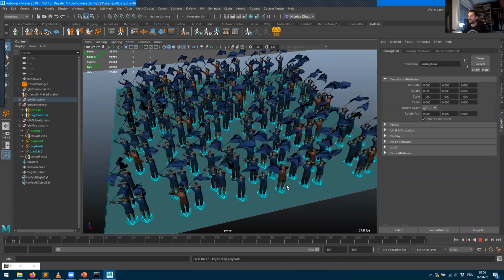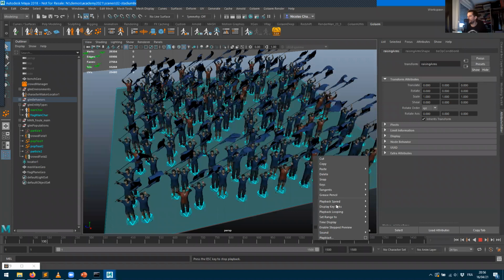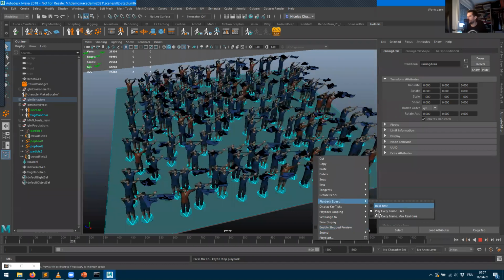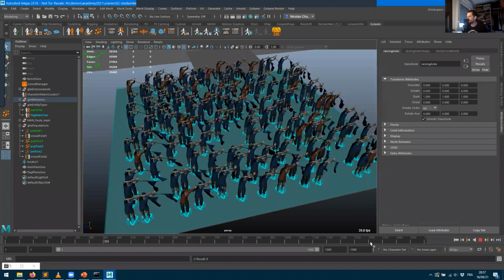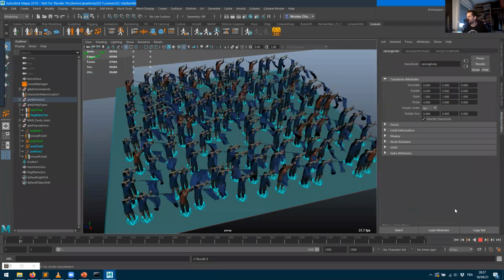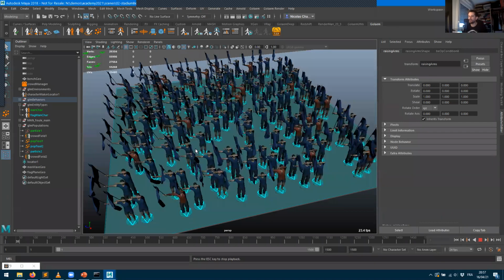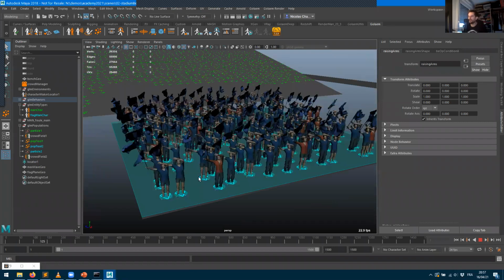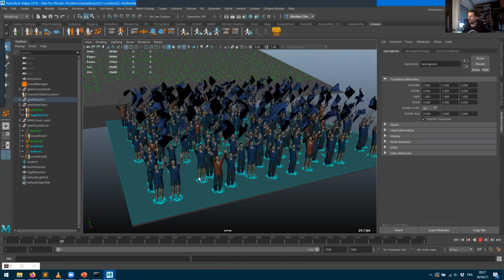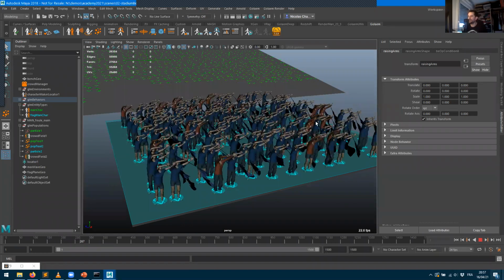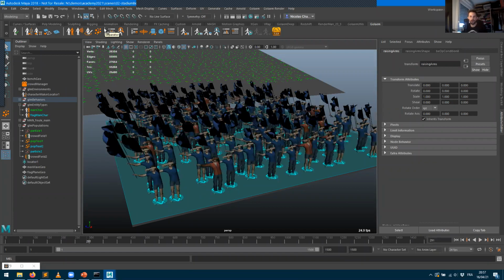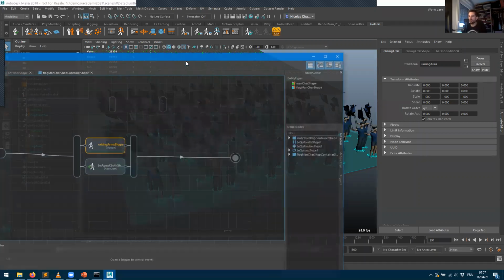So now we've got a motion, which is, yeah, more than real time. So this is why the characters are going so fast. Let's go back to playback speed, max real time. Okay. It's still a bit aggressive. We can see that that motion has not been made for a flag simulation. So we can probably slow it down. The same stuff as before. We can probably change the start frame so they all wave at a different time, and probably slow that motion down so we don't have that crazy flag animation, which is really non-believable.